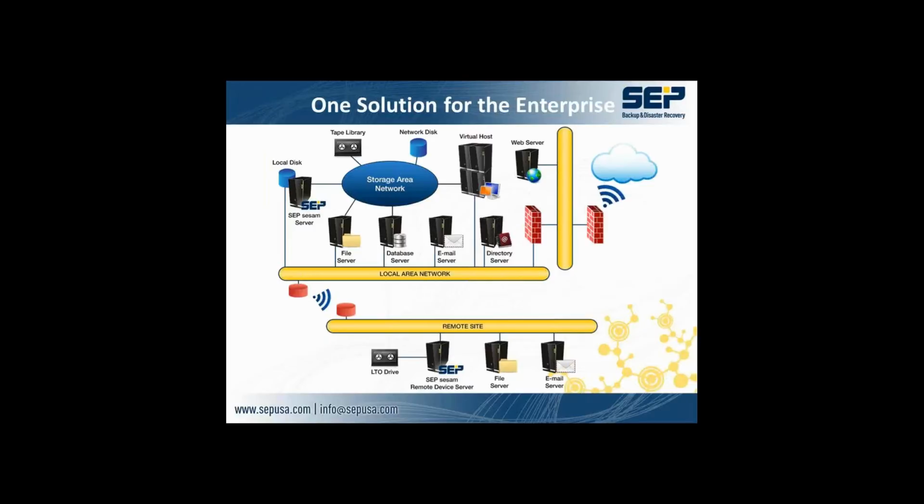To the right of the SAN, we have a virtual host environment. So again, that's directly connected to the SAN, so we could back up any of the VMs that are there directly to that SAN, or we could back them up across the LAN and send them wherever we need to. If those VMs were running on the same SAN itself that it was backing up to, we can also just push data from one LUN to another, so we can see very high performance in that kind of a situation as well.